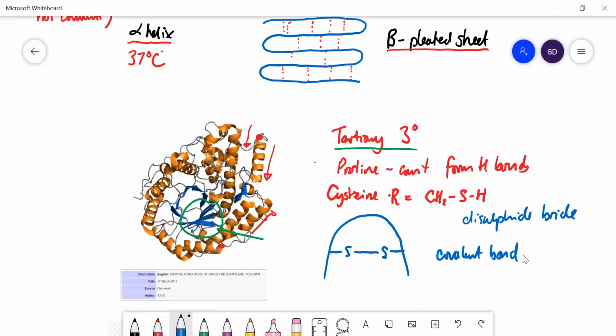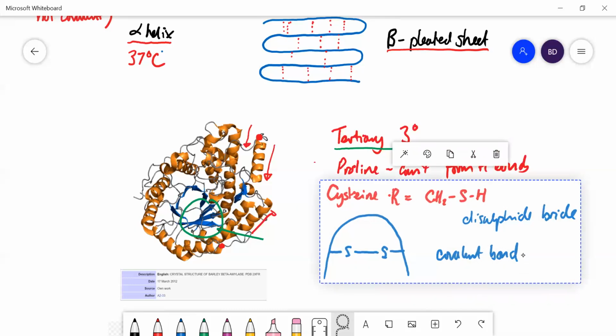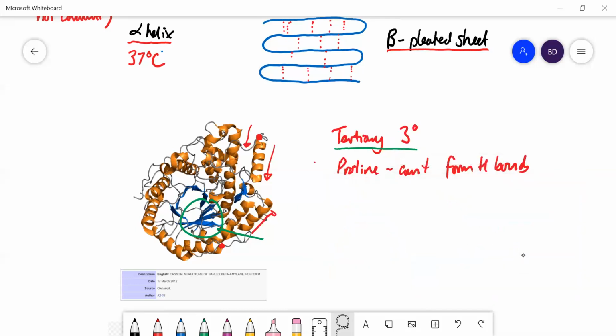Okay, as well as cysteine residues, earlier on I said that some of the amino acids can have charged residues. I'll give you the names and you look them up if you're interested, but aspartic acid is one amino acid, and that has got a negatively charged COO minus. Another amino acid, lysine, has got a positively charged nitrogen in it.